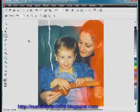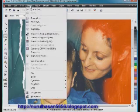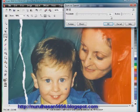The first tool we're going to look at is the dust and scratch removal tool. So I'm going to zoom in on both of our subject's faces, up to image, correction, and dust and scratch. I'm going to turn off preview so you can see how this works. Radius effectively is the number of pixels that you believe represents the majority of white spots. Of course, all those white spots are the dust. So how many pixels in size do you believe they are? The higher the resolution your image, the higher the radius you'll require here. For me, 1 to 2 is generally what I do personally work with.